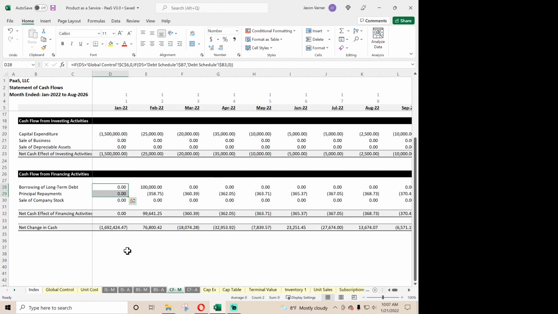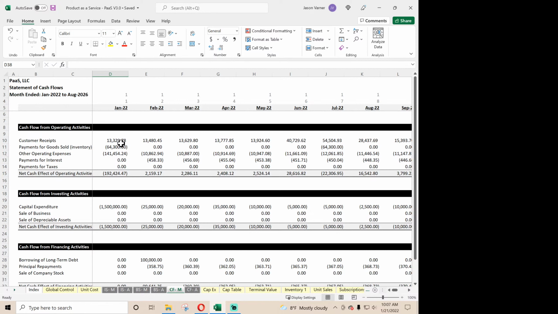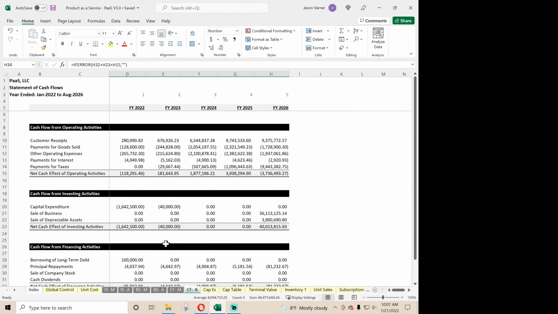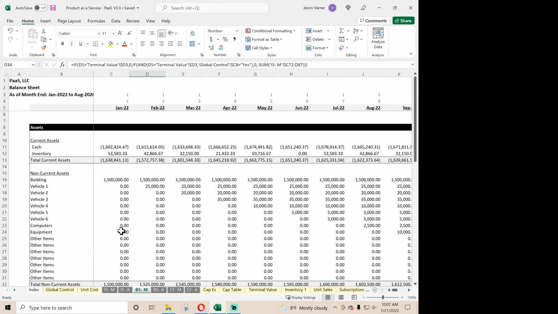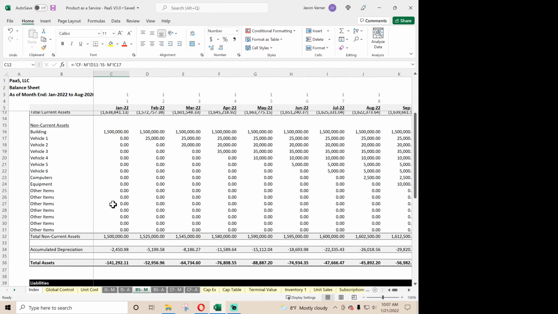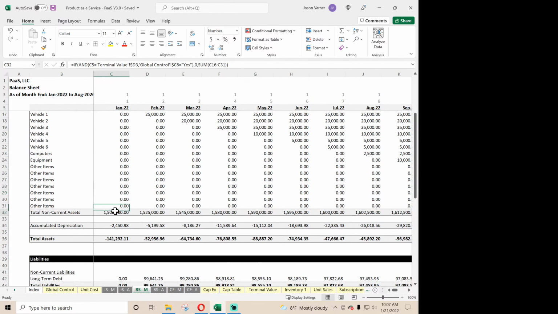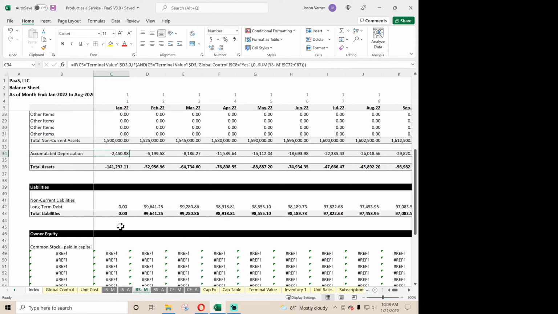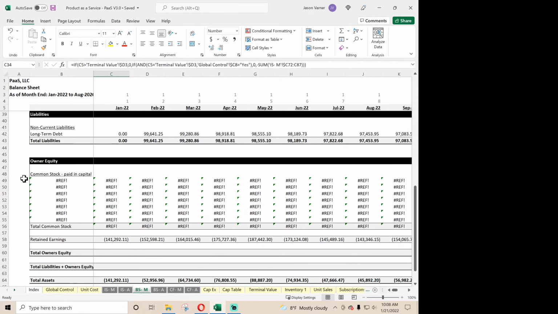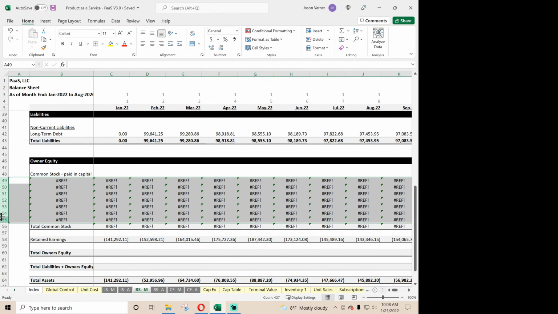Cash flow statement looks good. All this flowed in real nice. Actually, I think we're pretty close to the end here. We did a lot on yesterday's stream for this.